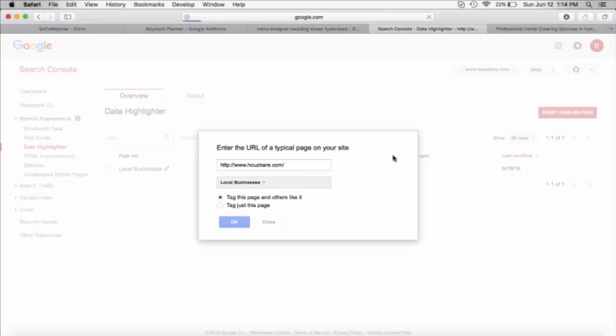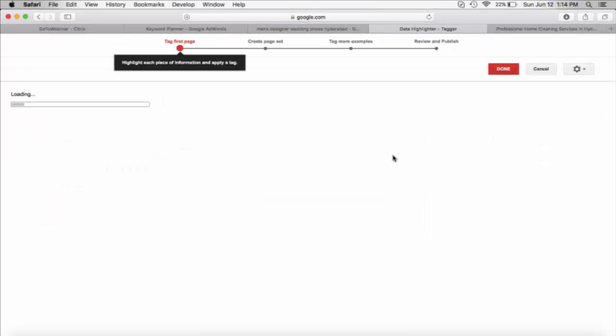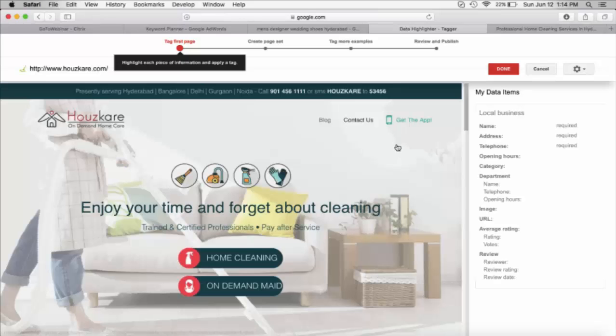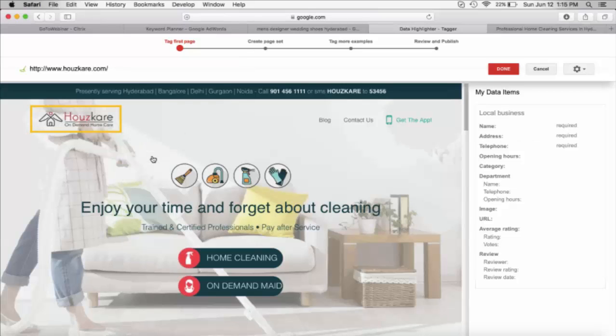I'll hit OK. This is about highlighting each and every piece of information and then giving them a tag. So here, the name is HouseCare, so I'll give it a name. Okay, see, if you look at it, it has already updated as HouseCare.